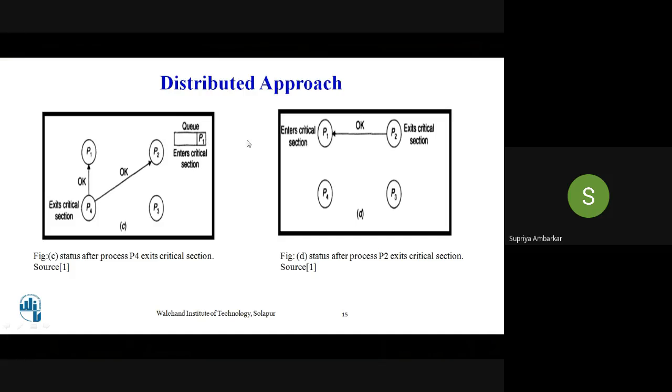Then P2 has entered into the critical section. It has a chance to enter. Then in diagram D, P2 has exited the critical section and it has sent the reply in terms of an OK. Now P1 has got the replies from all three concerned nodes of processes, and P1 has a chance to enter into the critical section.